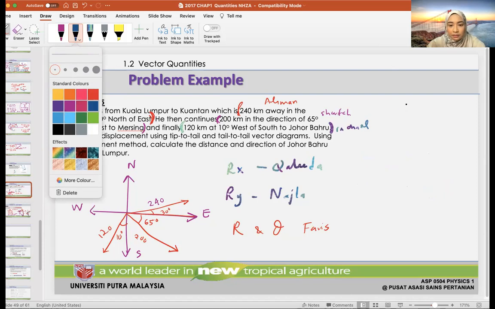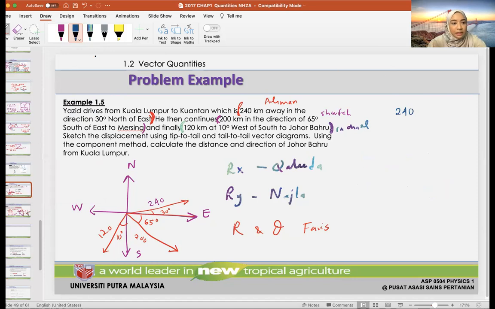Yes, doctor. For the x component, I use 240 cos 30 degree. Sekejap kita label lah ni, A vector, this is B vector and C vector. Okay, so AX kita panggil ni AX. Lupa pula nak label untuk korang. Okay, so AX is 240. Okay, cosine berapa tadi? 30 degree. 30 degrees, okay. And the answer is? 207.85. Okay, what is the units here?